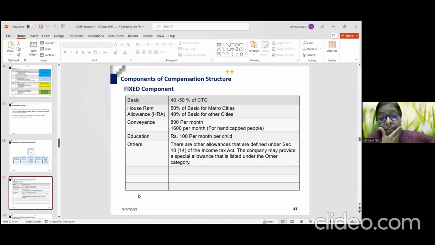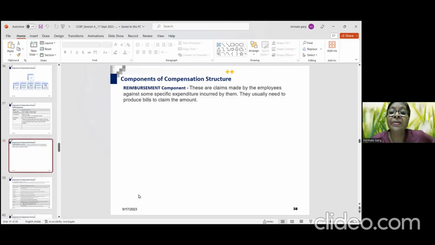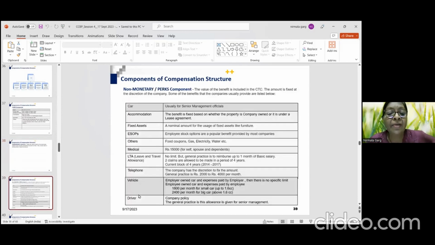In fact, if you notice, a gift more than 5,000 you cannot give, which is actually tax exempted. Anything more than that, there'll be a deduction of the tax. Like for example, for performance bonus, will it be tax exempted or tax deducted? Tax deducted, absolutely. At the source, it will be tax deducted. Okay. Reimbursement means against the voucher, so you don't have any tax. You are showing a voucher and you are getting back the money.